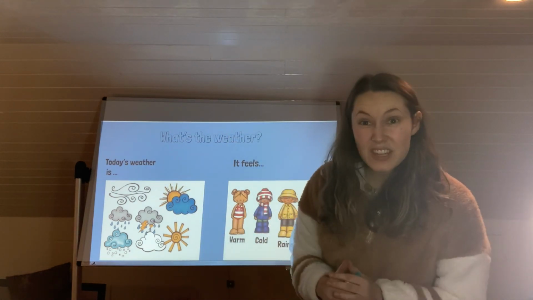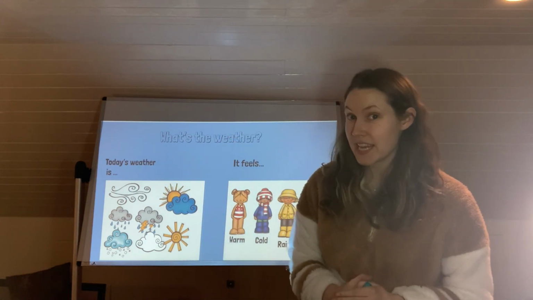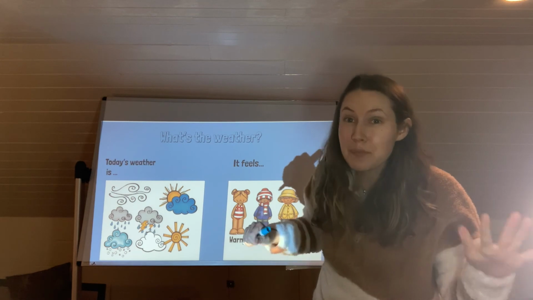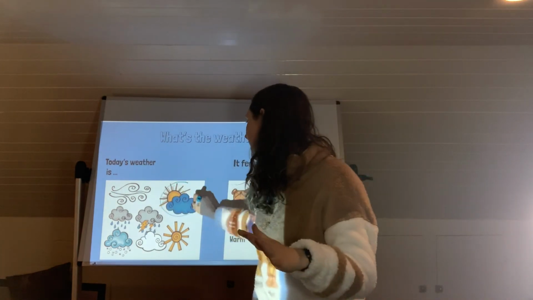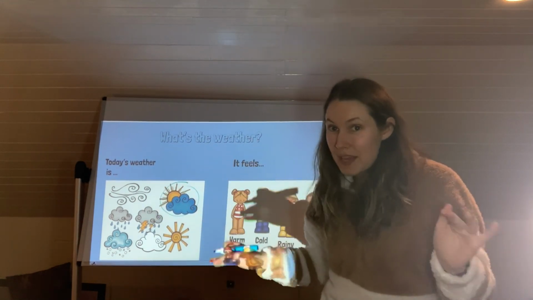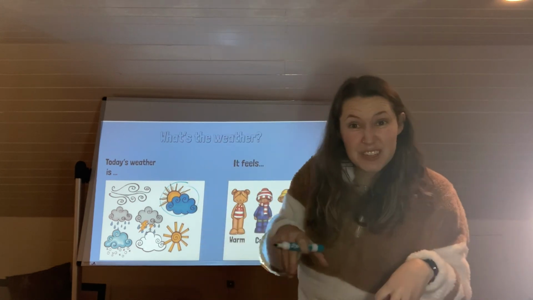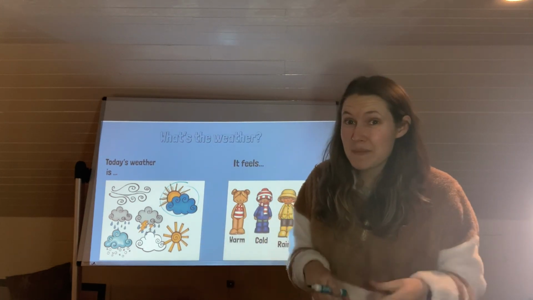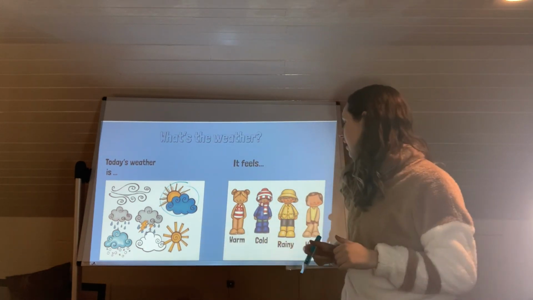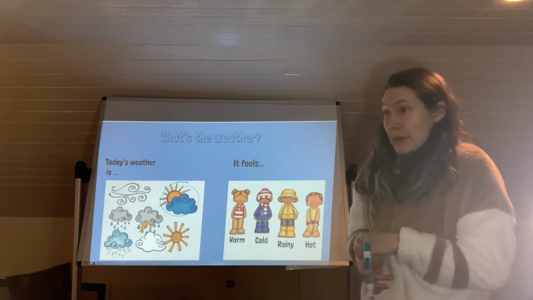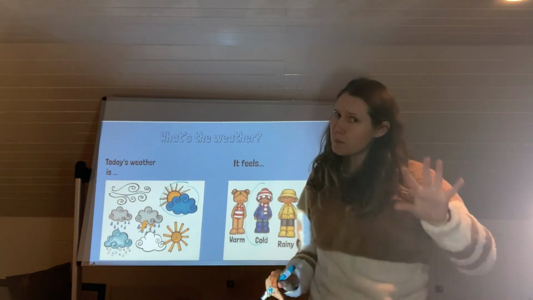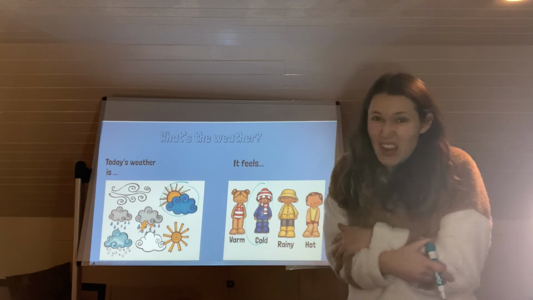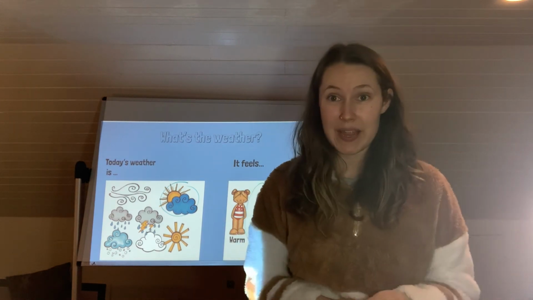Well, today it looks like it's partly sunny. I see some sun, but also some clouds. So I'm going to circle my sun with my clouds. If you want to circle your sun and your clouds on your calendar mat, that works too. And it feels pretty cold outside. Not super cold, but pretty cold. Not quite warm or hot like it's been.